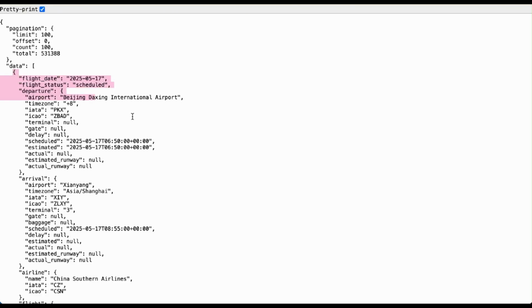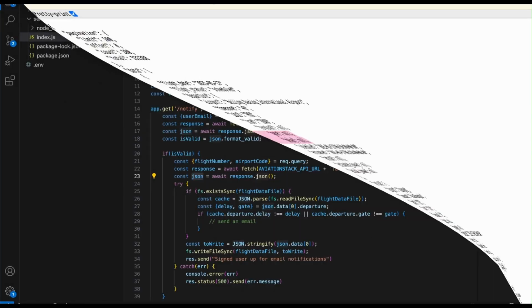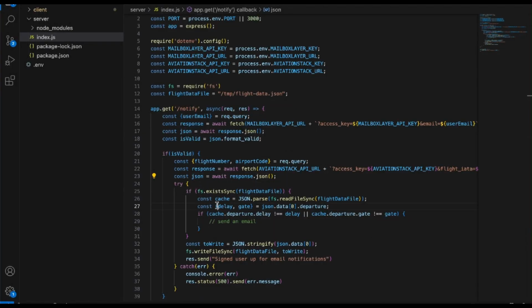And that flight object has a departure object on it. And on that departure object, there is information about the gate and the delay. And that's what we're looking for. So here, when we pull this delay and gate, we're getting it from the JSON response, the first index of that data field, from the departure object.